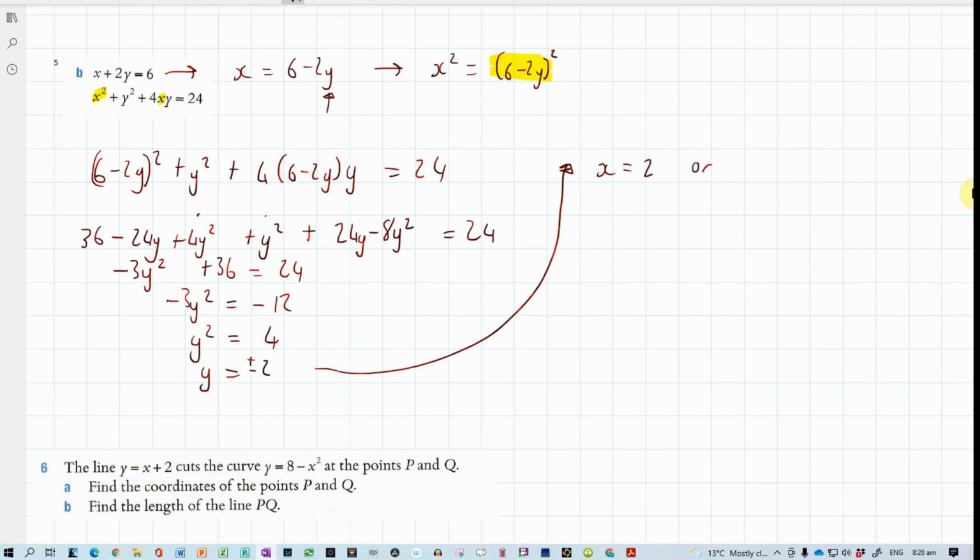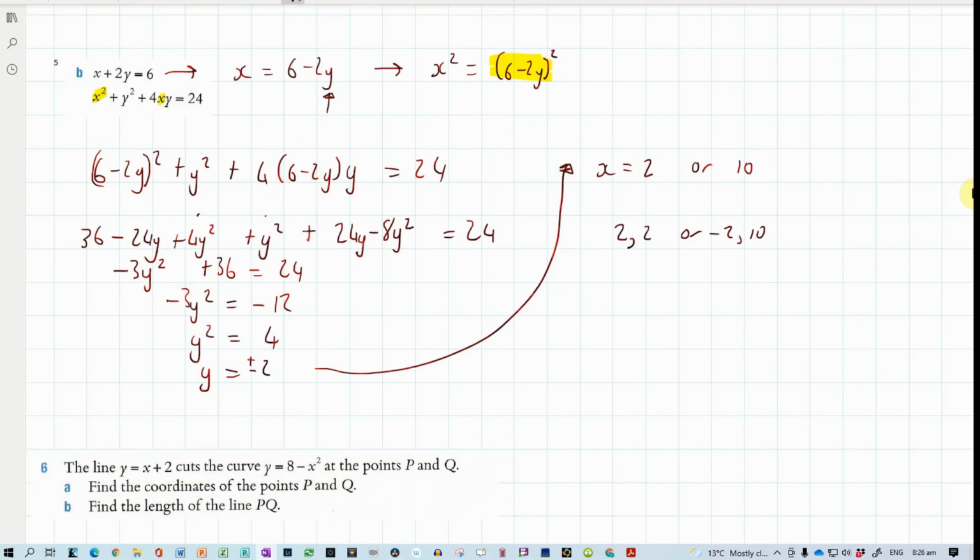Or, if we put a negative 2 in there, 6 plus 4 is 10. So our two results should be 2, comma, 2, or negative 2, comma, 10. I think those should be our two results here. Hopefully I've done that right and not stuffed anything up along the way. In fact, I will just quickly check that so I'm not leading you astray into a ditch here.